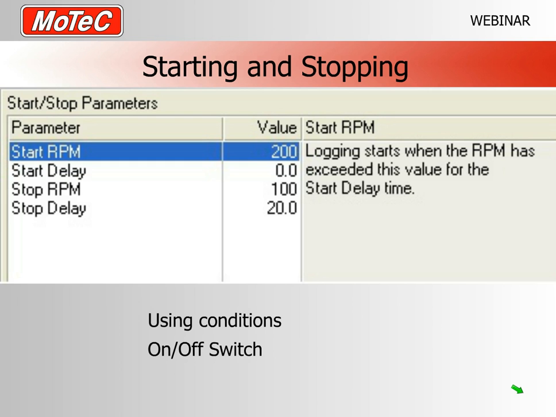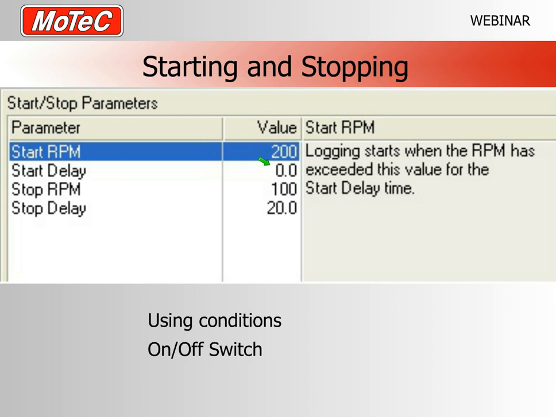So if you want the maximum amount of use from your logging, then you can make good use of that with the start and stop conditions. Now, as the ECU arrives to you with its start file, it will have a standard start and stop configuration in it. And currently, you can see here that our start RPM is 200. So what that means is, as soon as the ECU detects that the RPM is above 200 revs, it will start logging. And that will be true if you keep the start delay at 0.